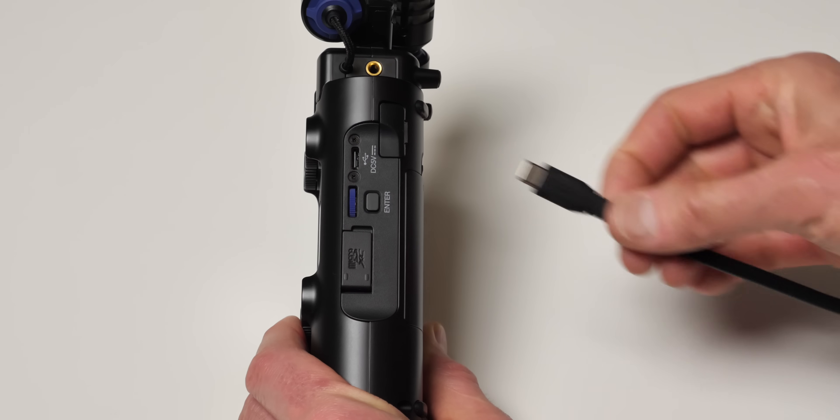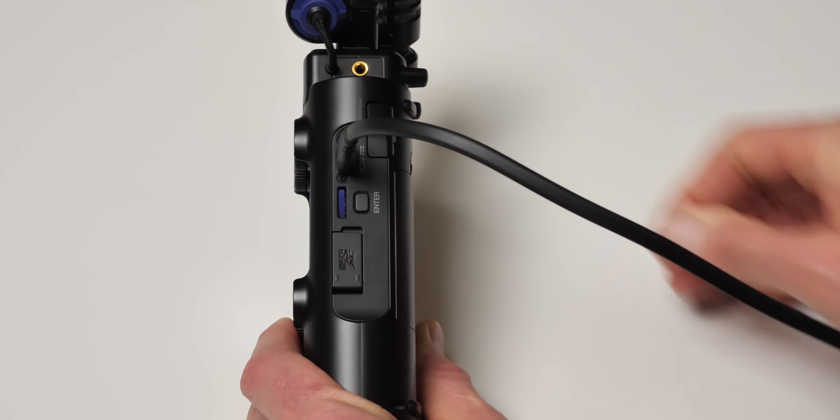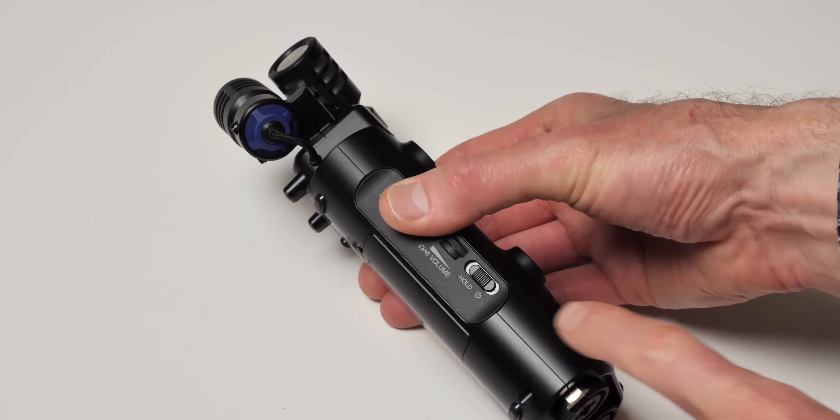I'm going to guess you could probably go up to 14 hours. You can also run on alkaline or lithium batteries and get really good powering time. I don't know how they did that with this color screen, which is much larger than on previous recorders — it's impressive. You will get a little bit less if you're phantom powering an external microphone, but still extraordinary performance. Zoom is super power efficient on their recorders. You can also power it via the USB-C port with a battery bank. There's an available accessory pack with a windscreen, shell case, AC adapter, and USB-C cable. Nothing comes in the box with the recorder except the recorder itself — no USB cable, nothing else.